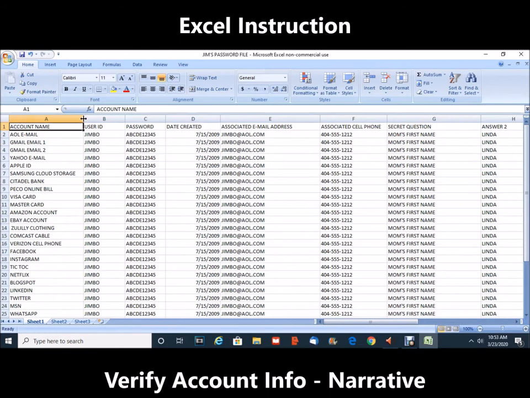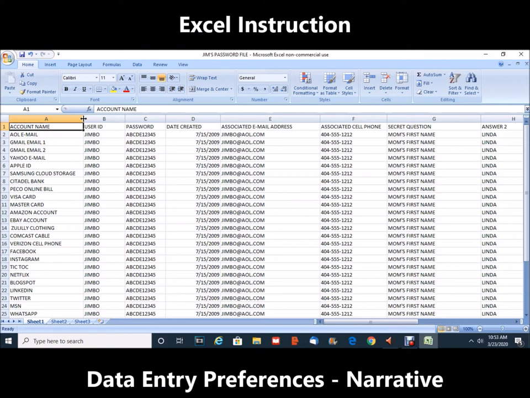Lastly, before entering an account and its pertinent information, I always go online and check as much of the info as possible, confirming that the current information is accurate. No need to put info into a file that does not work. Also, as you can see, I traditionally use all caps when entering my info, with the obvious exception of the needed combination of lowercase and uppercase letters when it is mandated by the account and its relative information. As a reminder, it is very important to document upper and lowercase letters when that information is critical to the account, the password, etc. Also, blank spaces are very critical, so be sure to only use them when they apply.